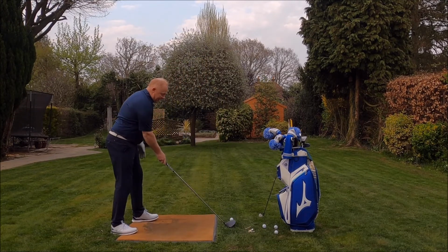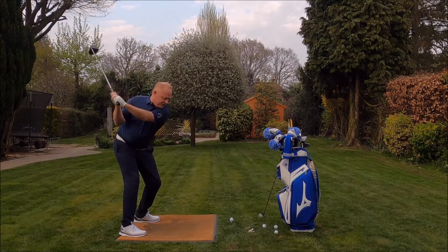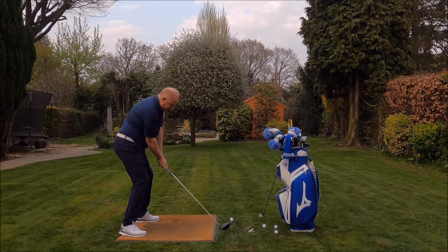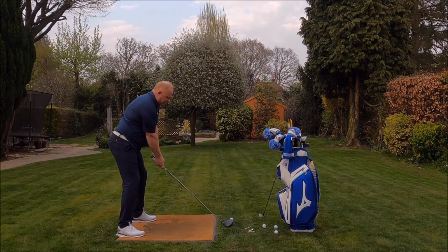So this is the way I would practice. I'm certainly going to be doing a nice couple of drills first, making sure that I keep that golf club in that position behind me. And then once I've done 3 or 5 of those, now it comes time to hit a ball. So let's have a look and see.